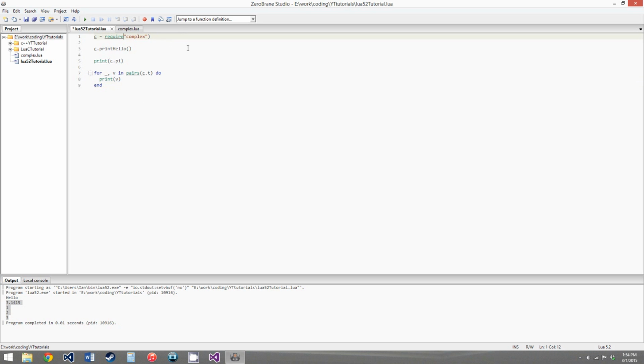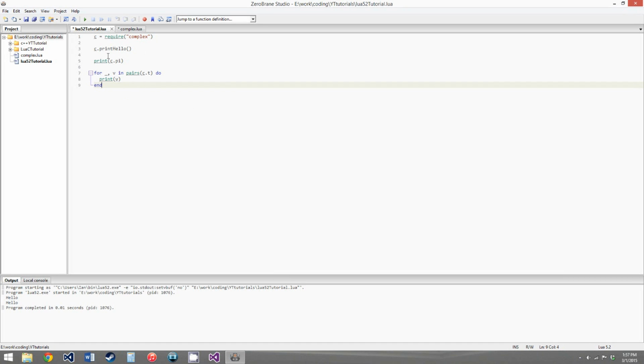And just as a little bit of a side note, I don't know why the makers of Lua added this, but if you want, you can omit the parentheses around this. It'll work the same way. This makes it kind of look more like an include statement in C++ or C, but I prefer just to use the parentheses around it, just because it kind of fits better with Lua's syntax. There's nothing else in Lua that acts like this, so if you want, omit the parentheses. It makes absolutely no difference, but for the rest of these tutorials, I'll be keeping them in. And again, it works the same way.